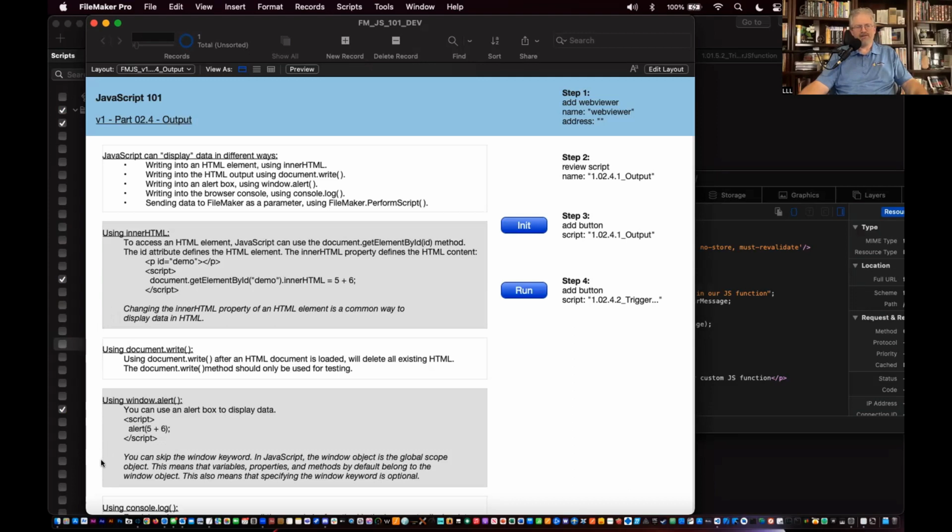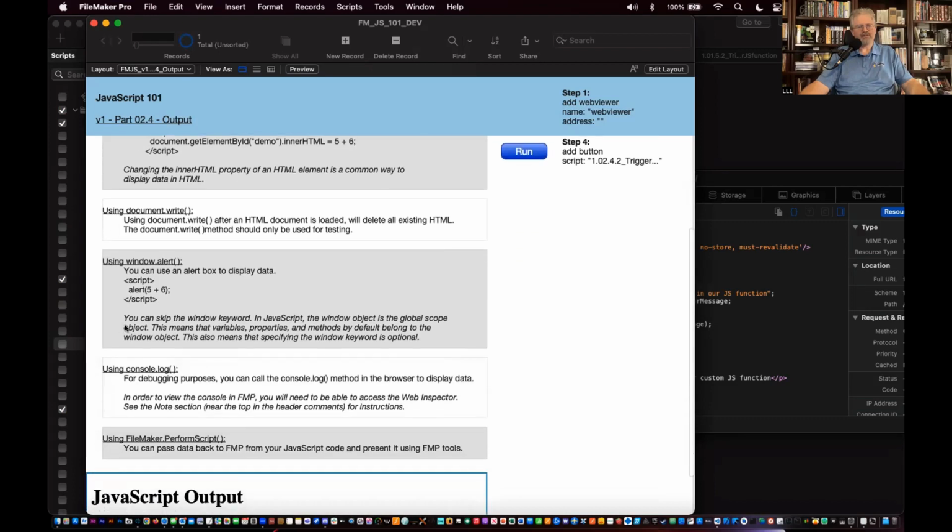Window alert. Here are some examples on that. Here's an interesting note: window.alert is the full actual code name for calling an alert up on the screen in JavaScript, but there's a note here that you can skip the window keyword because over time, the window keyword has become optional, kind of like how specifying what kind of script you're inserting into your HTML is now no longer required.